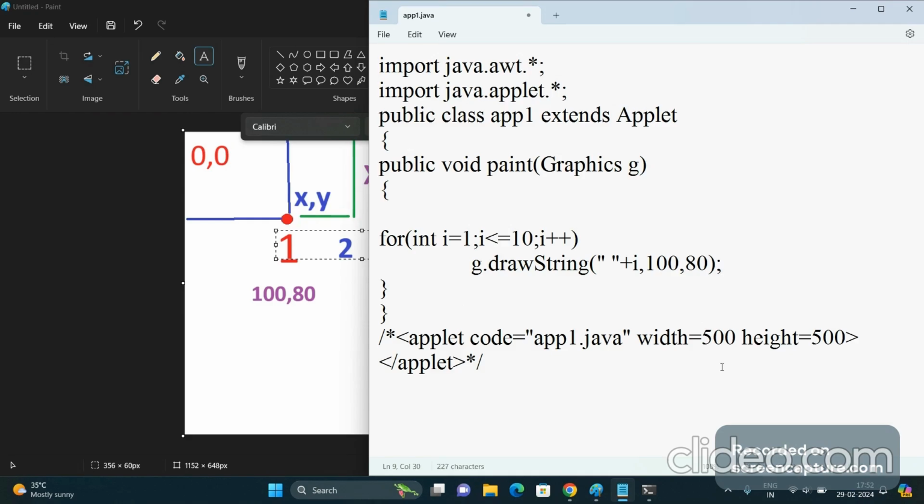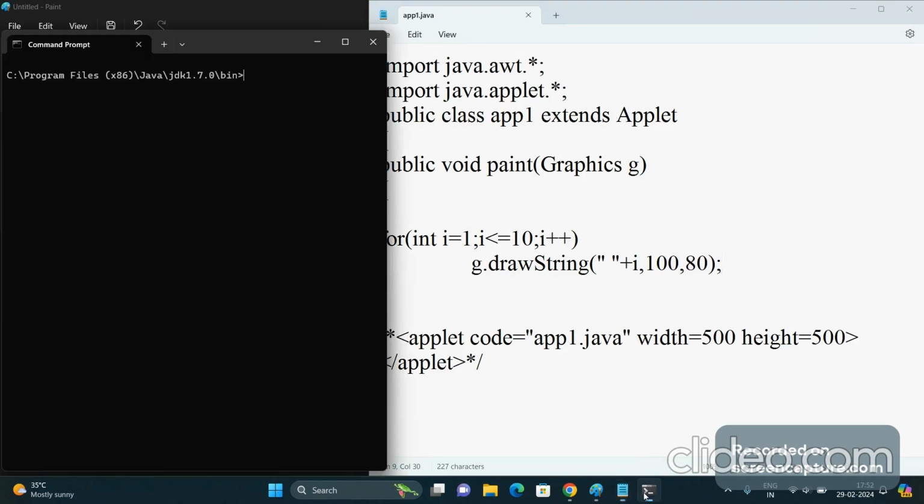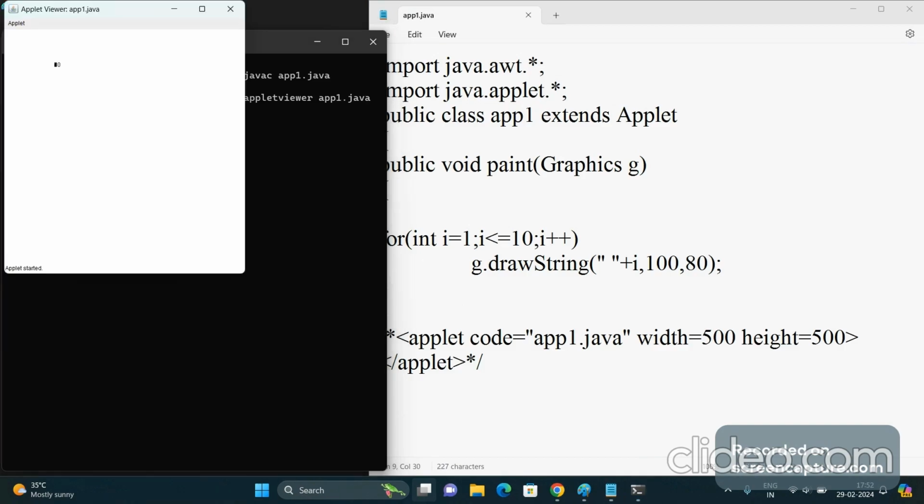Now in the for loop we have printed 1 to 10. This is what we have understood. Let's compile this code and let's run it and see what output we get. Now see, here is the portion where we see the numbers are printed on top of every number, and at the last we see 10, with 1 as the first digit and 0 as the second digit. So what logic do we have to apply so that we can see all the numbers 1, 2, 3, 4 on the same line horizontally in an applet window?